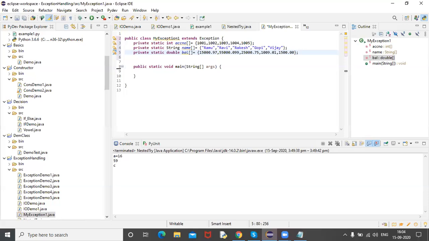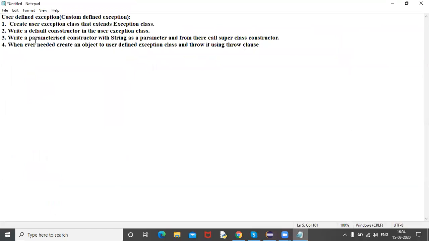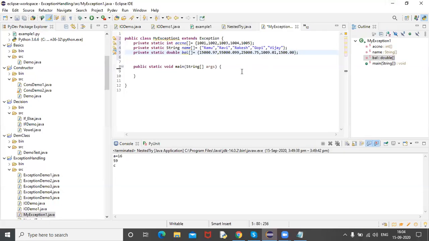Now, I told at another point in the notes: write a default constructor, one default, one parameterized, and then create an object after that. So let me go with the default constructor. My exception one. It is not mandatory. I want to avoid that. Let me check whether it works or not. I have done it in the past.